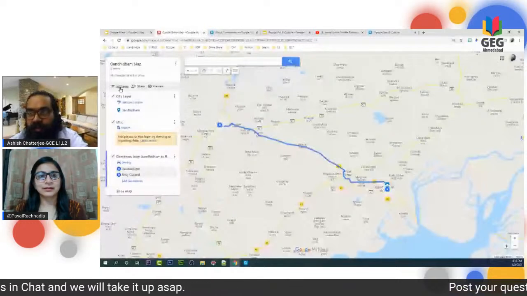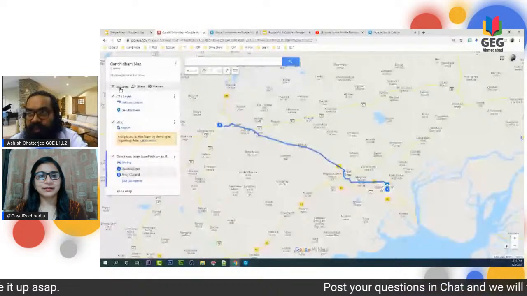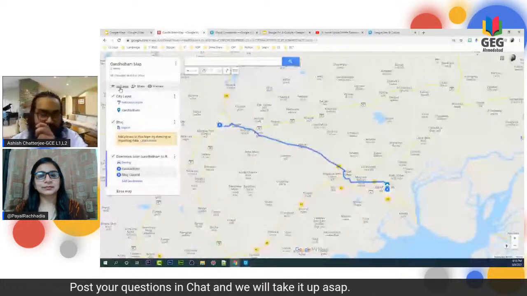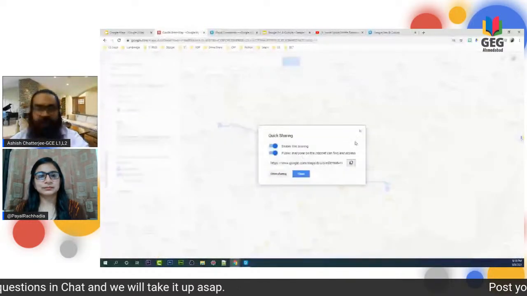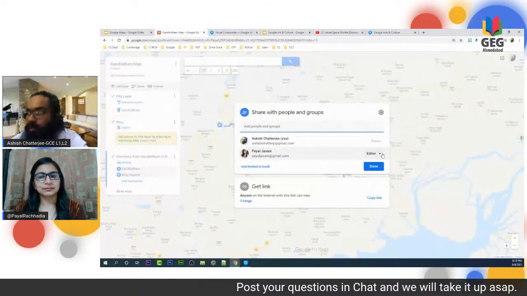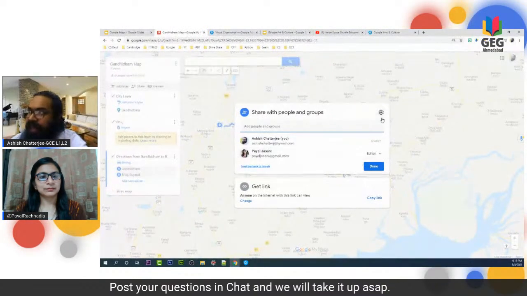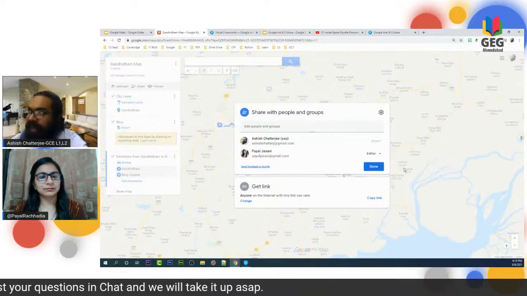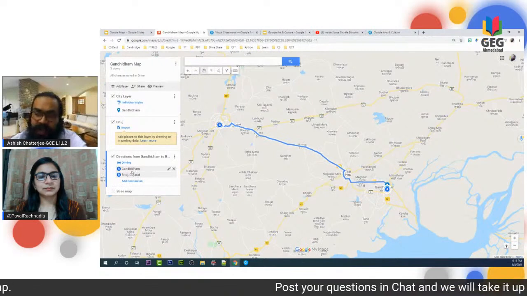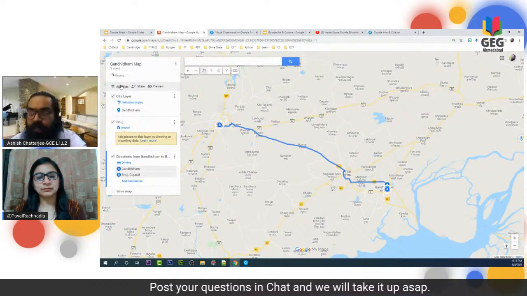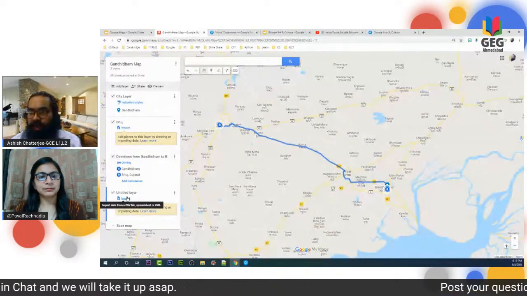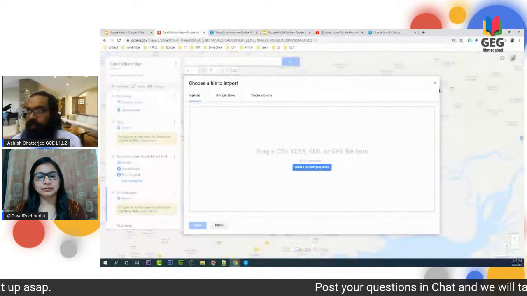For example, as I have shared the rights with everyone, they all can try. It is a slightly tricky part, but the only way if you want collaborators to work on that is to share the rights. Once you share the rights, all those members who have edit access can quickly come over there and add all sorts of their work. So suppose in this area I have just now added a driving location from Gandhidham to Bhuj. Same way, I have added one more directional map from Gandhidham to Rajkot.